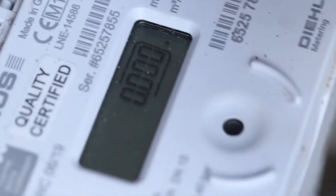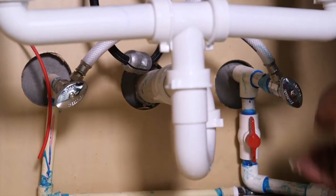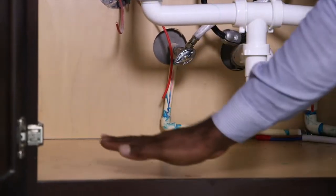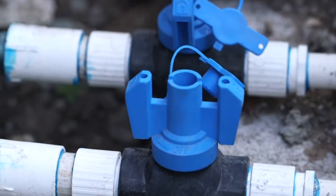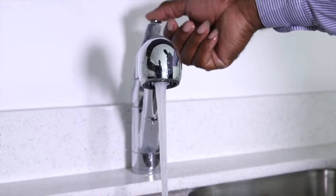If the instantaneous meter reading is not zero, check beneath bathroom, washroom, and kitchen sinks for visible signs of water or moisture. Check outside for watermarks and areas with unexplainable green growth. If these leak detection measures don't work, you might have a non-visible leak that will require the services of a leak detection technician.